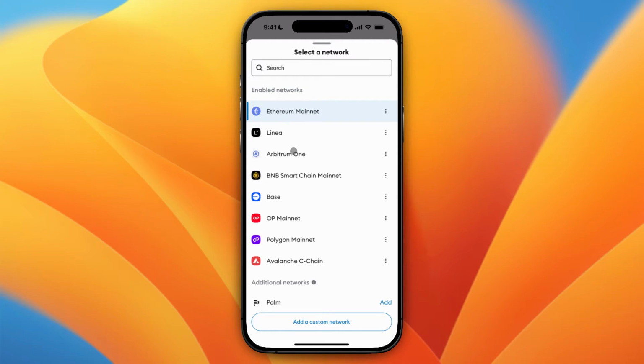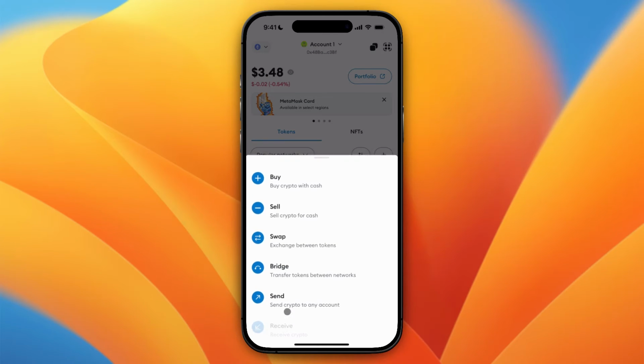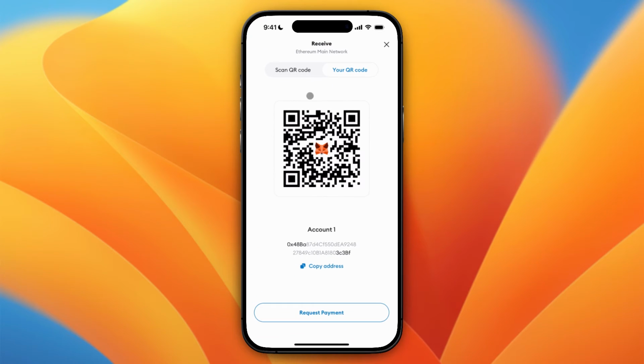And it's really important that you match the network on Coinbase and MetaMask because otherwise your crypto might get lost in the transfer. I'm just going with the mainnet one and I'm going to click on this transfer button down below and I'm going to click on receive. And once I do that, I will have my wallet address in here. So I'm just going to copy this address to my clipboard and now I'm going to open Coinbase to paste this in the transfer.